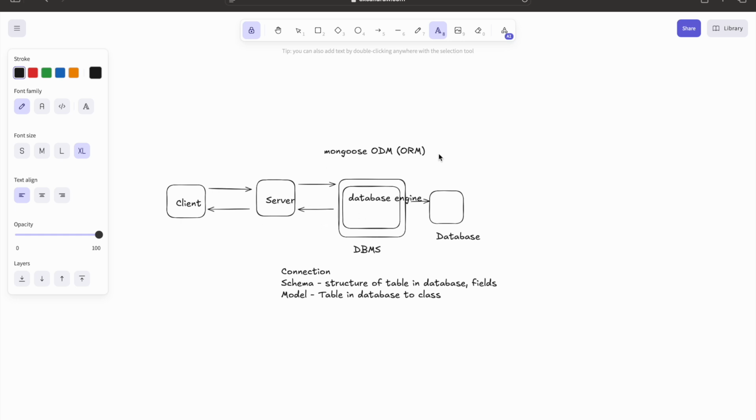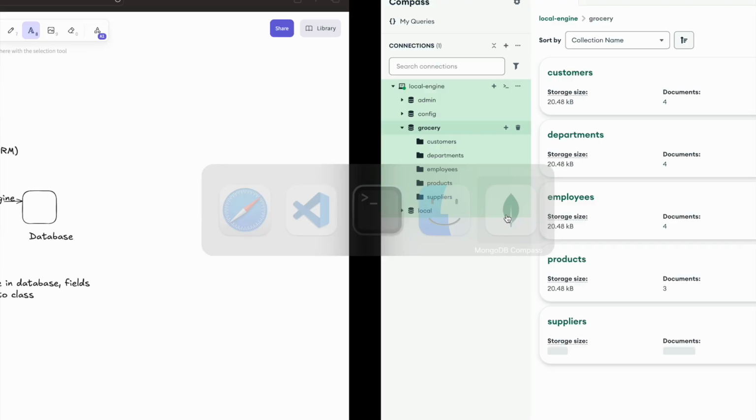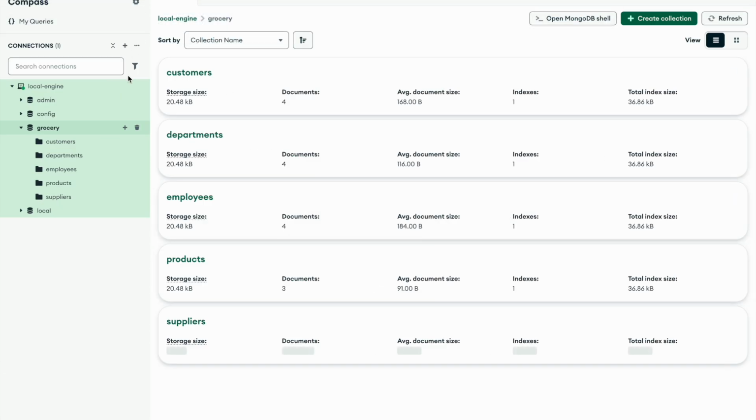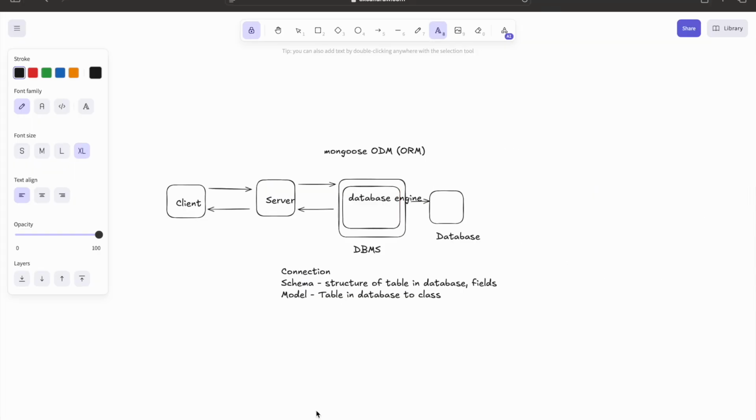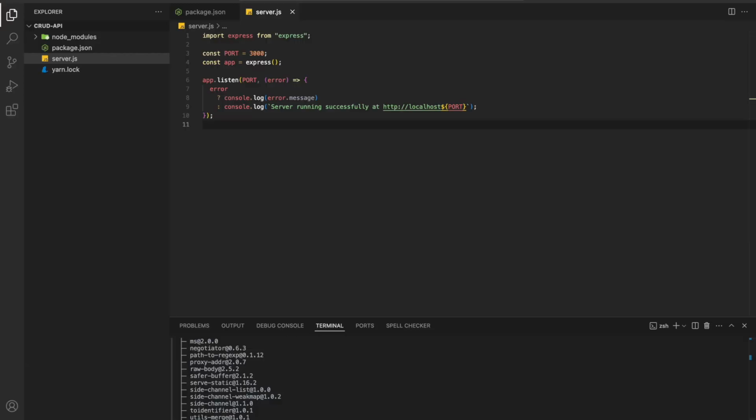Now one thing that we're going to do is we are going to make our connection to a database. For this, I have used MongoDB. So what we need is a base URI from the local engine that we are going to connect to, and then we will be doing the connection part. What I prefer to do is separate the folders so that whenever the project is big, it is easier and not confusing at all.